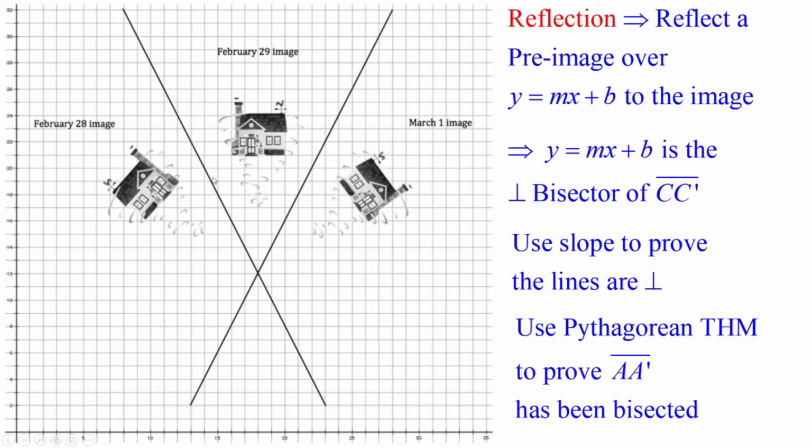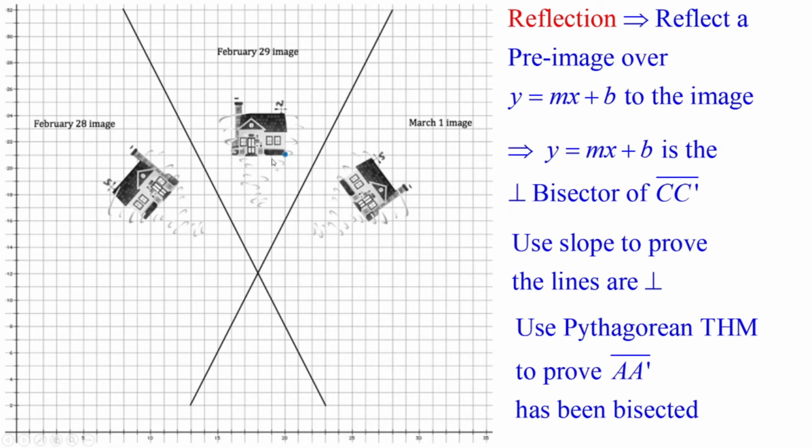So what Carlo's conjecture was: if I take this house and reflect it over this line, it'll end up right here. And then he's picturing taking this house and reflecting it over this line to end up right there. So he's picturing drawing this middle house for February 29 in his flip book. But we've got to show that this is also a perfect reflection over this line.